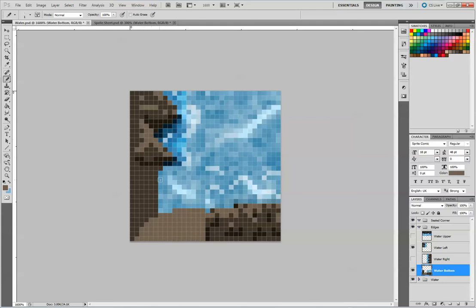So in this corner we want to carry on in a similar vein with these bits that come out, and obviously go back in. Okay, and as long as we keep pushing Alt and collecting our picker, we can just keep painting using the same colours. It should be a really quick and easy process. Now we might want to start curving that around and have a little bay dipping in underneath.